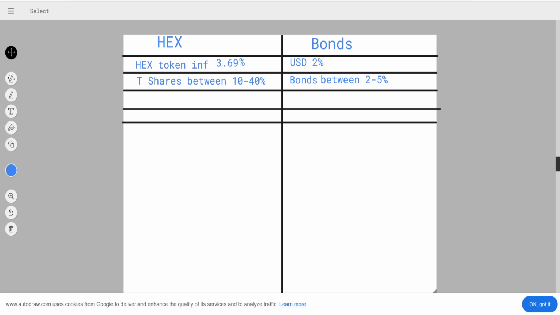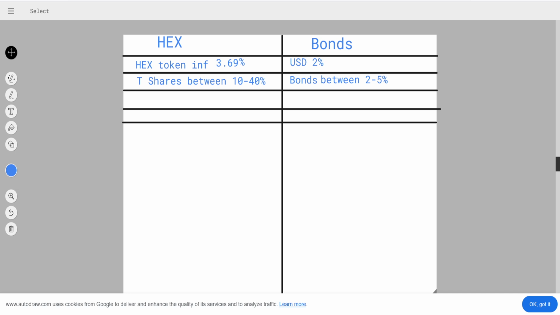I will not explain how the inflation is distributed to various financial institutions, but it's obvious that, even on paper, on their data, we've got higher than 2% inflation. So the Federal Reserve could change the inflation of the US dollar. That's not the case with HEX. What else could the Federal Reserve do? They could print US dollars and start buying treasury bills and bonds in order to reduce the yield for the new investors.